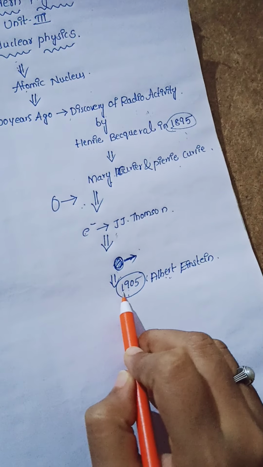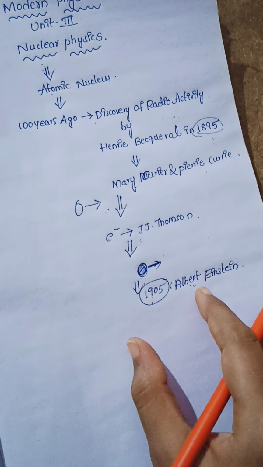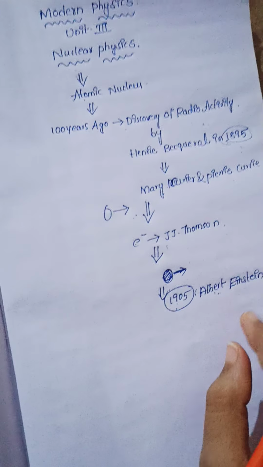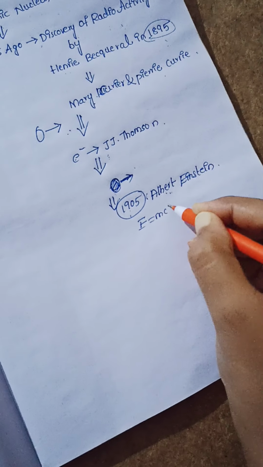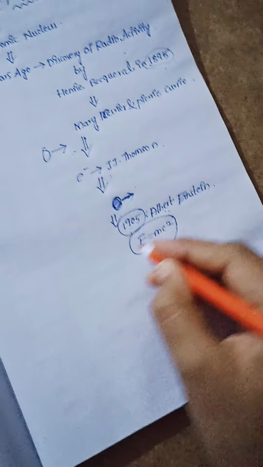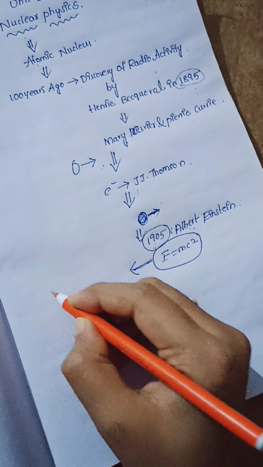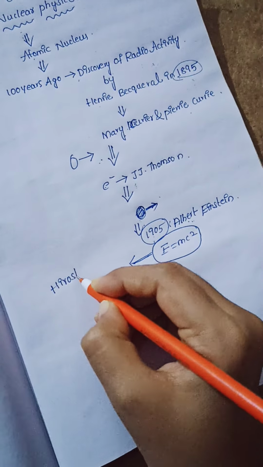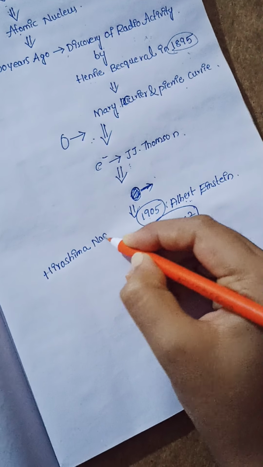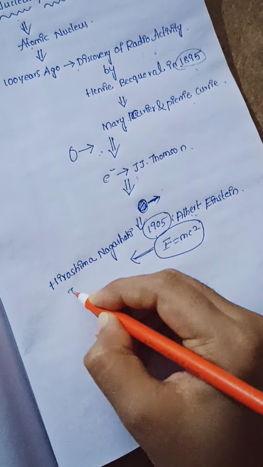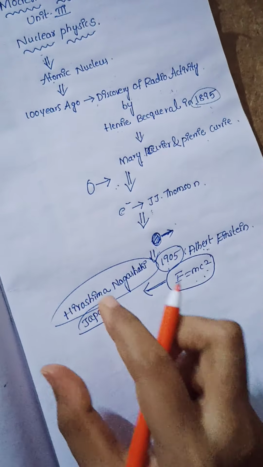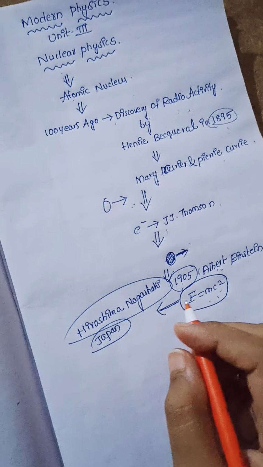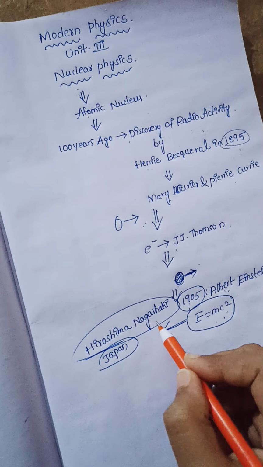In that, one groundbreaking discovery which came out from the brain of Albert Einstein is the Einstein mass-energy equivalence, that is E equals mc square. After the discovery of this relation, there was a very famous bomb blast that we already know, at Hiroshima and Nagasaki in Japan. This is completely based on the Einstein mass-energy equivalence. After the discovery of this only, the atom bomb was dropped on Hiroshima and Nagasaki in Japan.